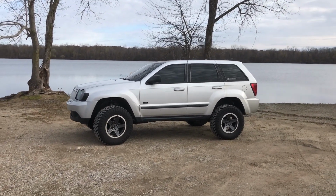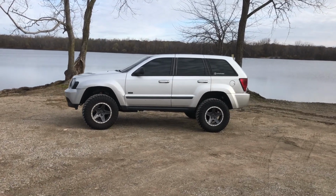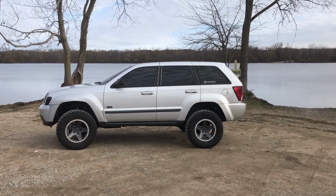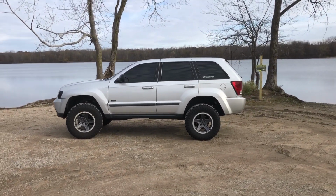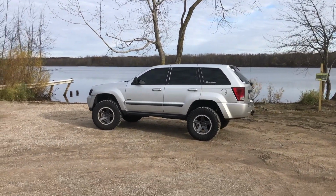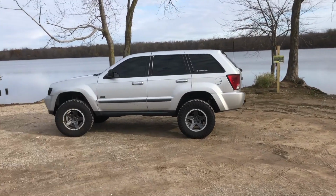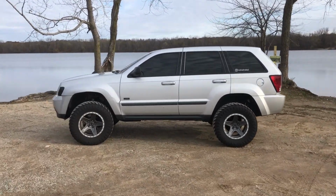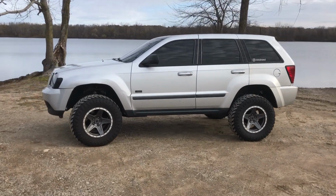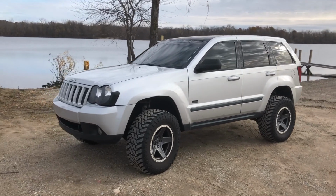For a 4,500 pound vehicle, getting pulled around by a 3.7 liter engine, it's just not enough power for the vehicle. Whereas people with the 4.7 or 5.7s have plenty of power to pull just the vehicle itself, and then obviously, like I mentioned, you can tow a house down with it as well. So that's probably the biggest disappointing thing. I wish they had more power from the factory, and just more horsepower, more torque in general.